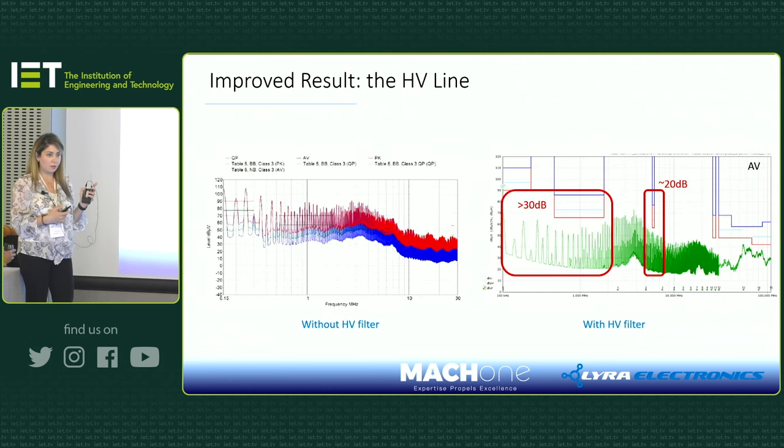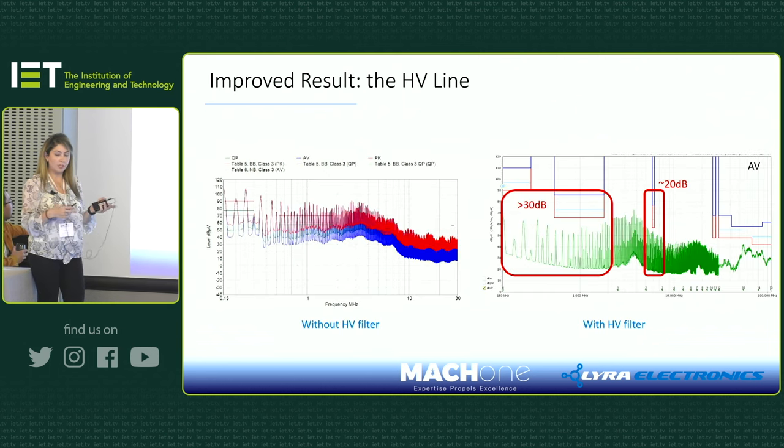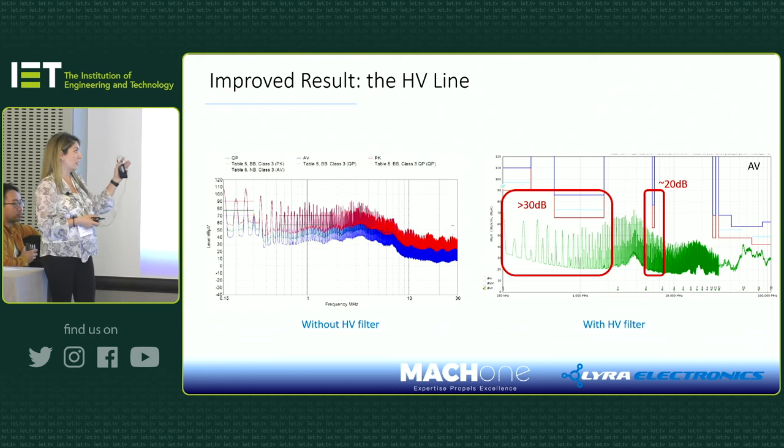After making that multi-stage filter PCB, we managed to get our noise down by 30 dB in some areas and even 20 dB in others. So it was passing quite nicely.